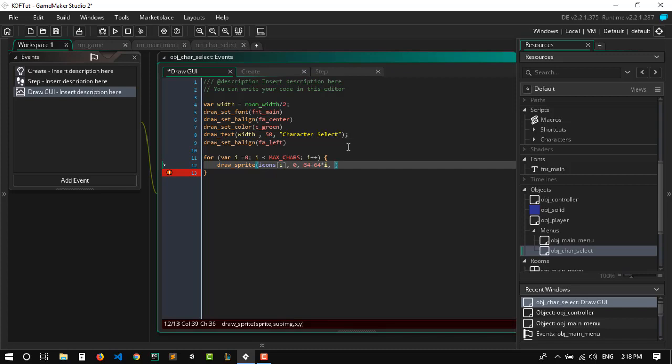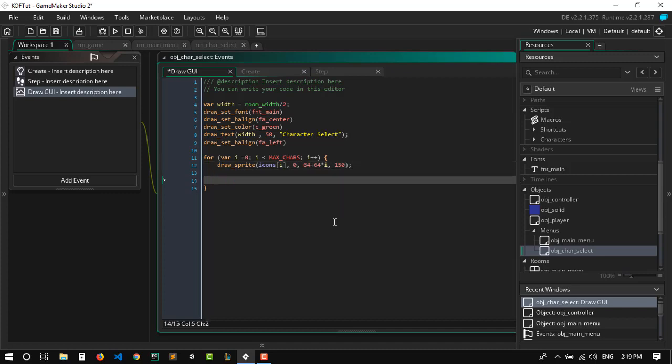And Y is gonna be, well, let's go with something like, so we're drawing this at 50, let's do 200 or maybe 150. Okay, well, how do we want to do that?